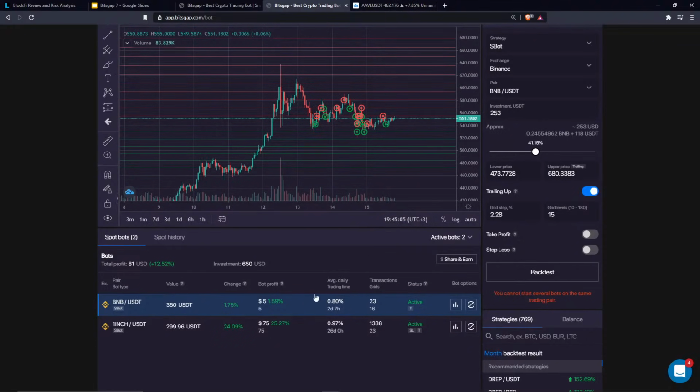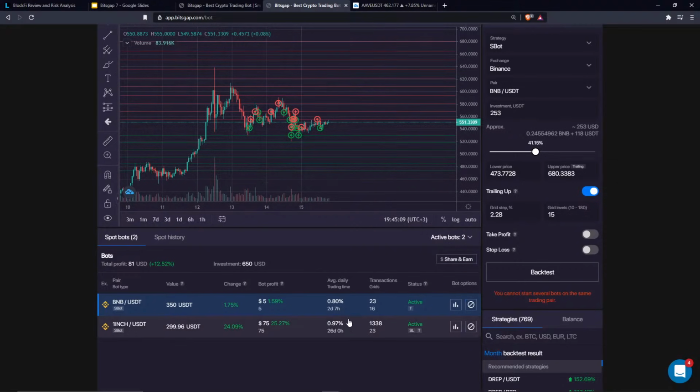So using this data, you can close the bot and launch it with new settings where you would plot 23 grid levels to see around 1% per day. Okay, so that's how your logic should work when it comes to automated trading. You have everything here to analyze the performance, to find the ultimate strategy that brings you the most.